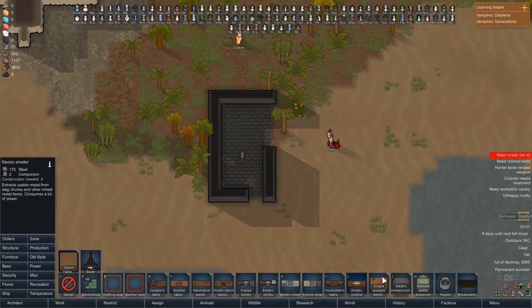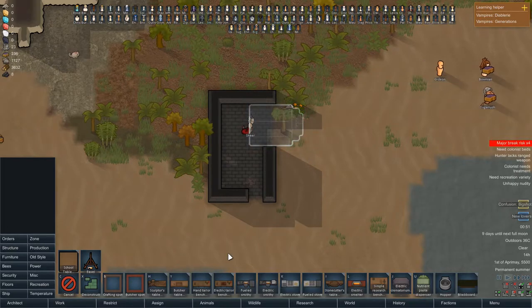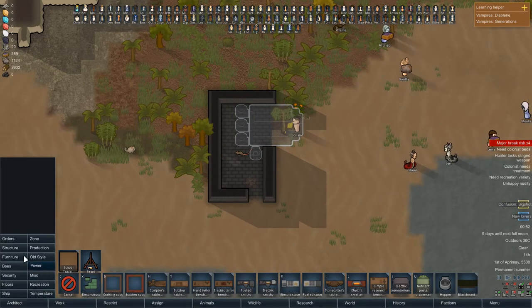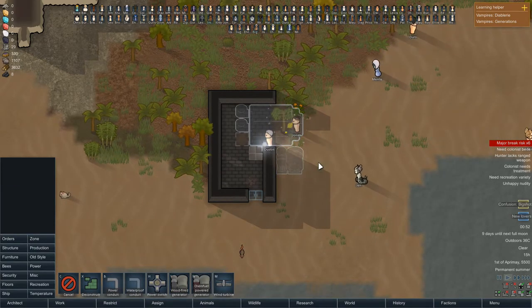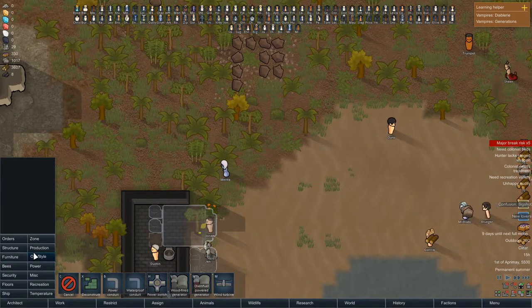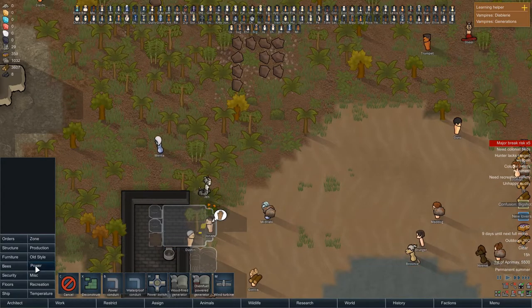Oh, speaking of which, time to build a paste dispenser. Production. Nutrient paste. New lovers. Oh, awesome. We got people that are, you know, loving on each other. Then we gotta build a power source and structure. A wood filled generator will work perfectly for this. And we also want to make it to where people can eat at a table too. I'm getting ahead of the game here, although I'm probably forgetting something.